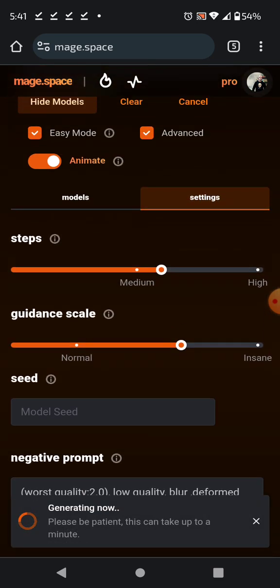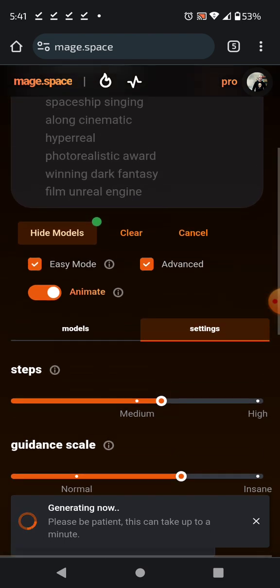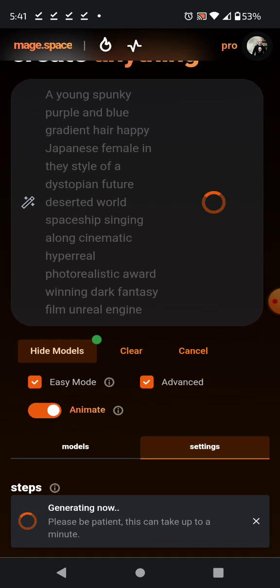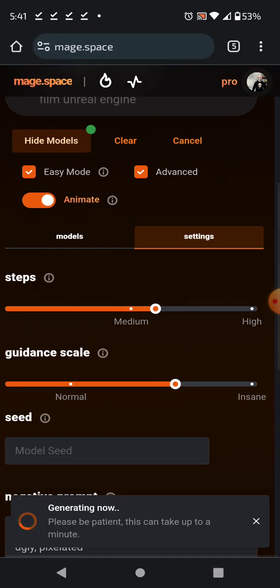Again, you could use these settings like the steps and guidance scale to try to tune in. Be careful with those though. Sometimes if you go too extreme, you'll lose your composition. It'll just kind of crush it and turn it into something that you're not looking for. You'll get some real random stuff. I tried making a robot, and it took me a while to get to the point where I had something that looked like the original robot. They just kept creating different style robots and doing slightly different things than what I was asking. And that was just a matter of going through these models here.